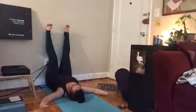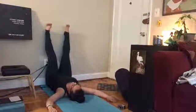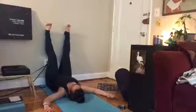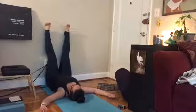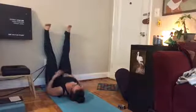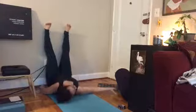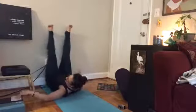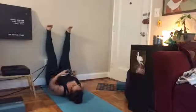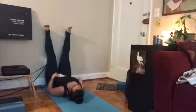And just like before, if you want to get a stretch of your pecs right here, go ahead and make some football stadium arms, palms facing up towards the ceiling. And if you don't want that, if your chest is tired, feel free to bring one hand to your heart, one hand to your belly. Okay. And we're going to relax right here. Pay no attention to the girl on the floor.